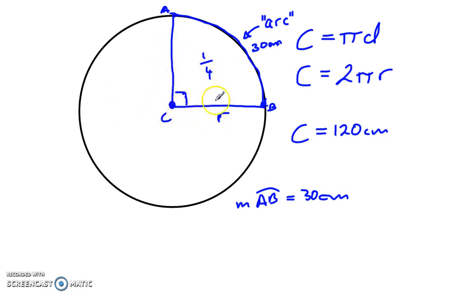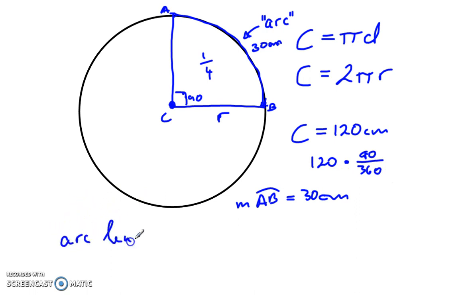1/4 of the pie, right? And this is because this is 90 degrees. How do we know that that's 1/4? Because we do 90 over 360. So I can take the 120 and multiply by 90 over 360 to get the arc length.